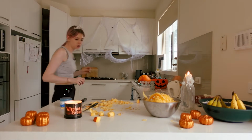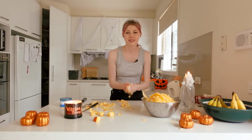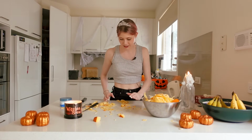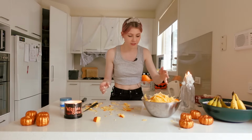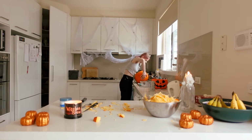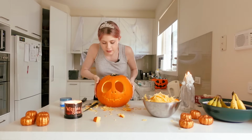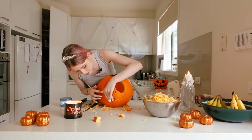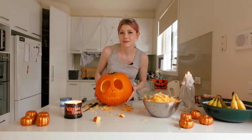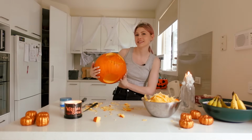Yeah, so that got messy real fast. When people said it was getting messy, I didn't know what to expect. Now I know. But I finished carving my pumpkin. My camera died and I didn't notice. However, here is Mr. Pumpkin. I did break him here, but it's okay. We just don't look at it too closely. Here he is. We're like best friends.